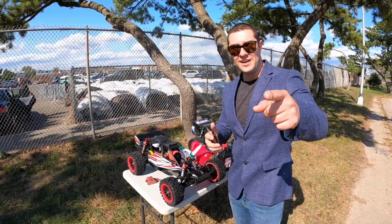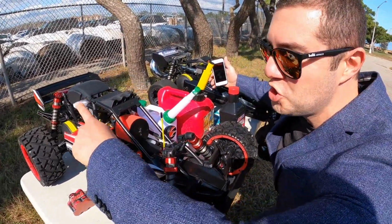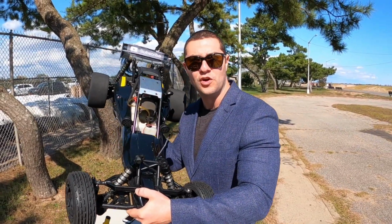What's up, Nitro gang? Right here we have a pair of Rovans. This is a brand new Shorty Q-Baja, and this right here is my own 30cc Baja. This in fact was the first one I ever bought from Rovan.